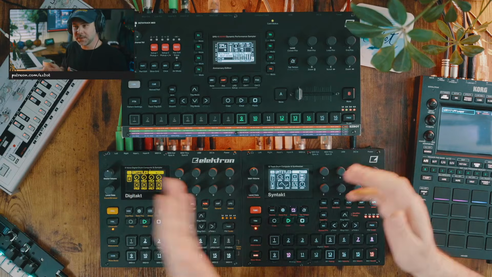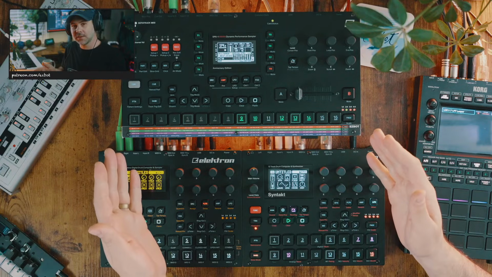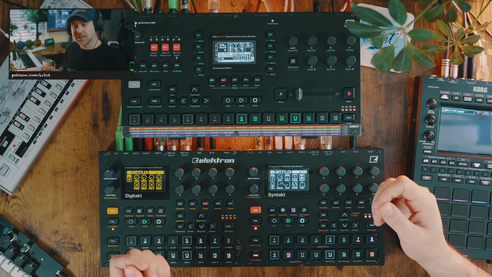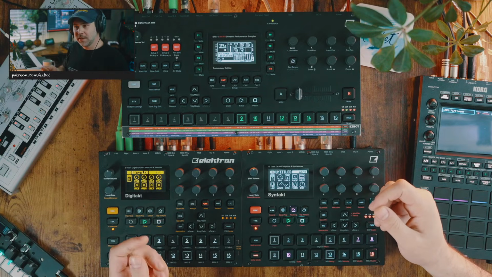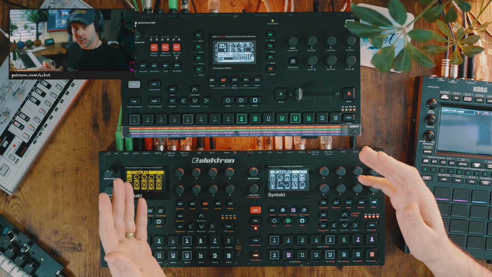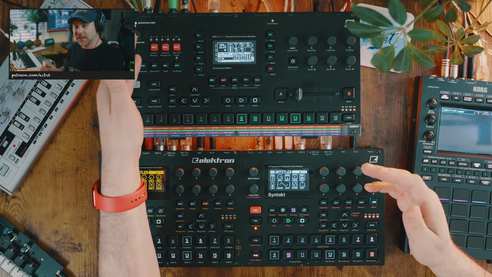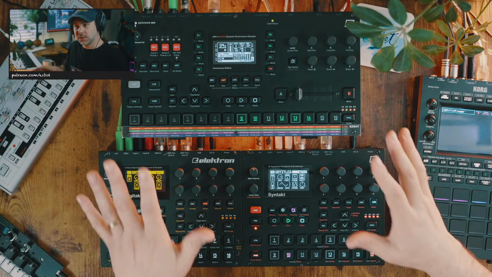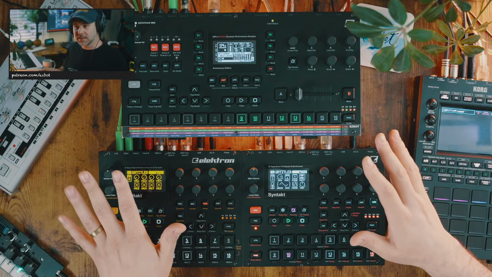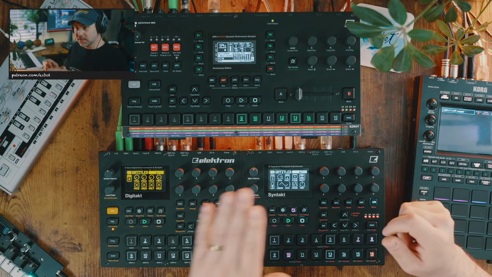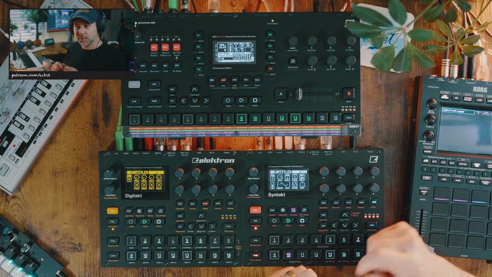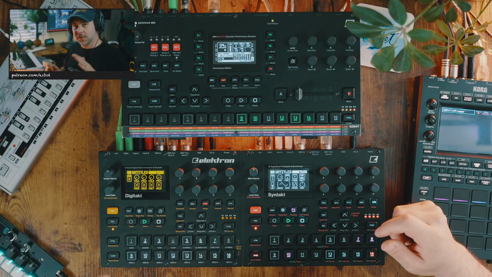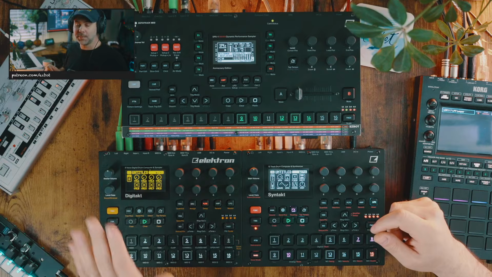What the performance template does is it takes your existing Octatrack, and I've built 64 custom effects and a workflow for you that integrates the A/B input and the C and D inputs of your Octatrack, splitting them into two different audio buses. We have a melodic bus on the right side using the C and D input, and we have a drum bus on the left side using the A and B inputs.